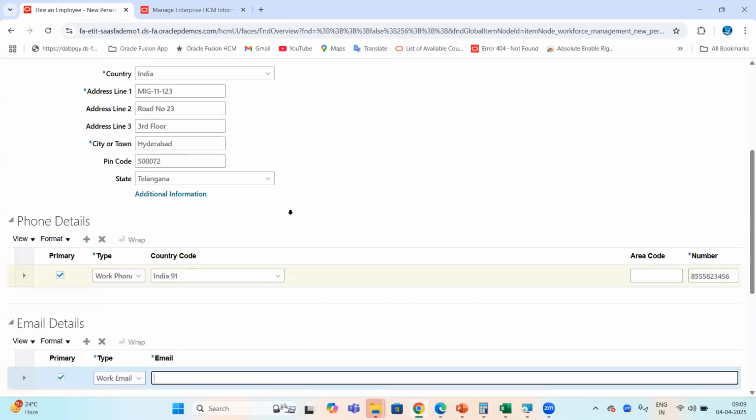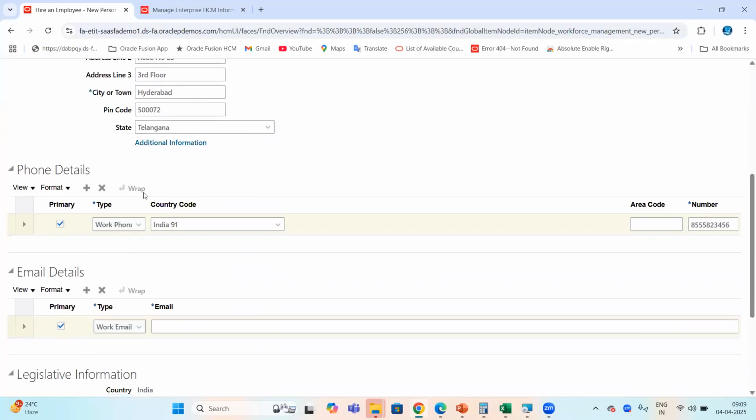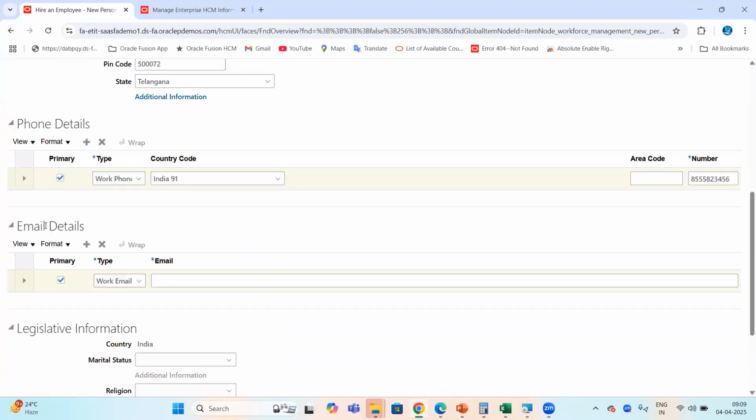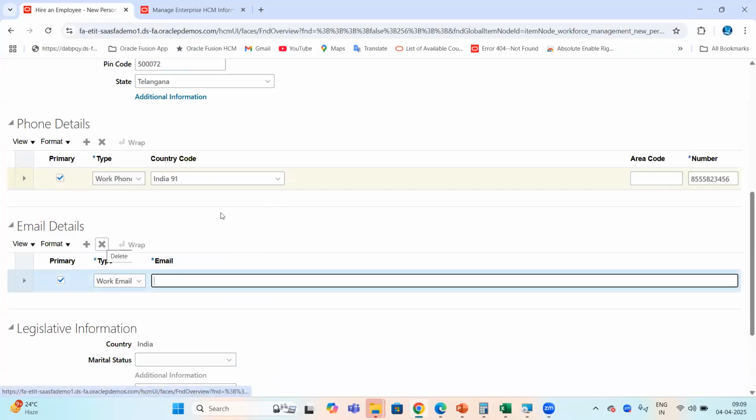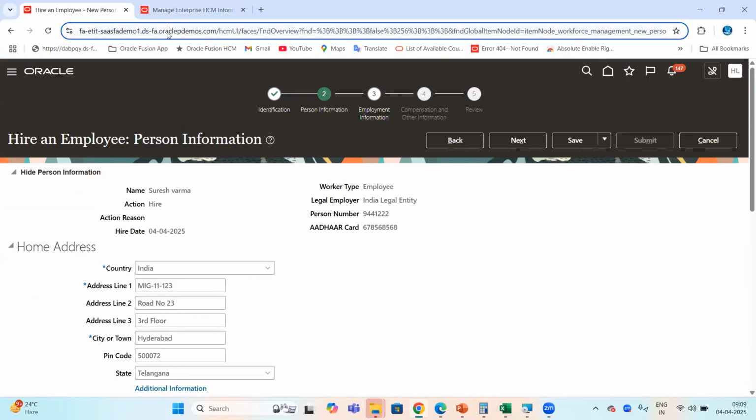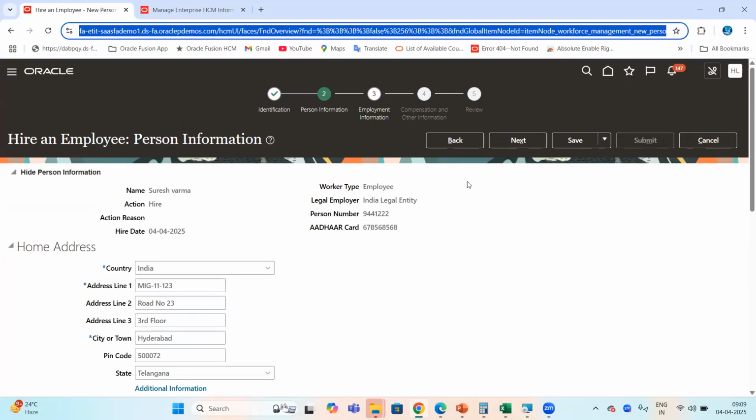So while HR is hiring the employee, HR should make sure the email details are captured mandatorily team. If you are not creating it, then the employee will not be sent any email notifications. HR manually should share, hey, this is your user account and password for the application. So that is very important to capture.